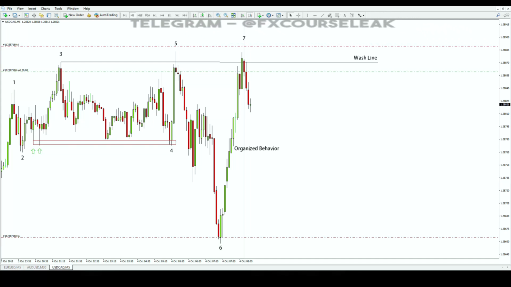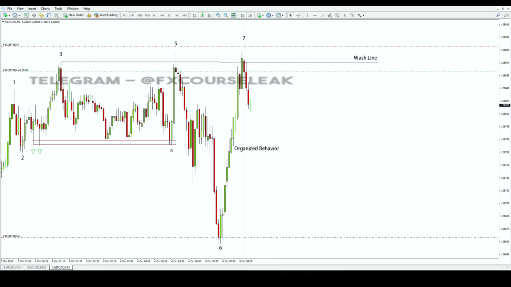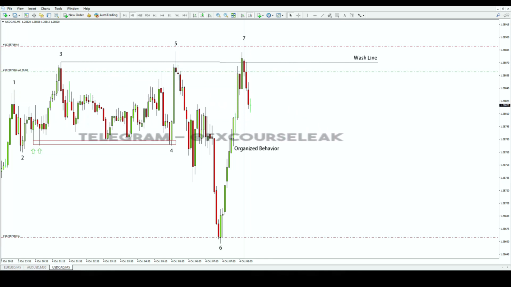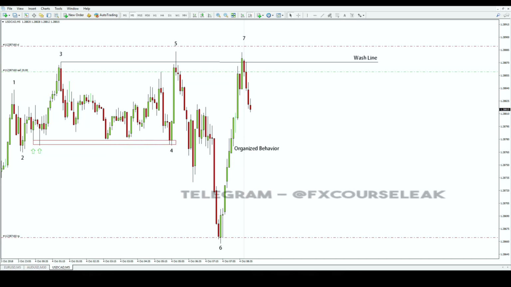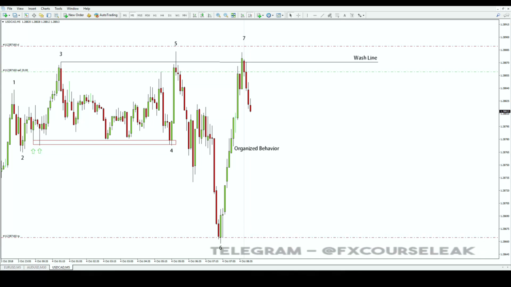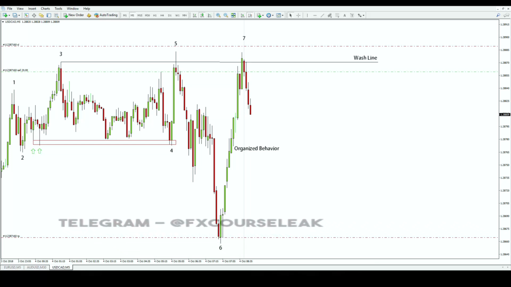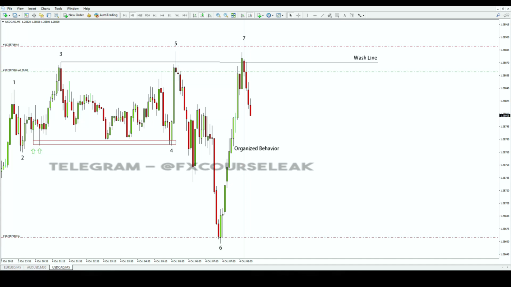Right after number 5, price begins to fall down, and both lows number 4 and number 2 are broken. What causes this is the reverse psychology and bandwagon effect being applied in the retail traders. Once price starts to fall down after number 5, retail traders start to get their stop orders triggered, so they immediately start to look for ways to recuperate that. The way they do this is by going short, which ends up helping the large traders' position to increase, since they got short when the retail traders got long in the wash line.